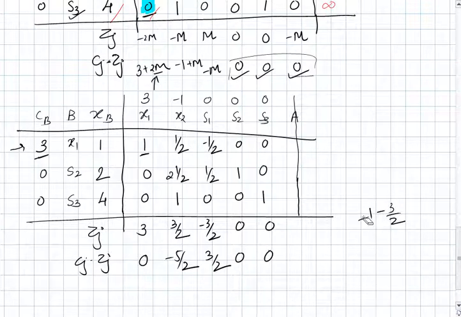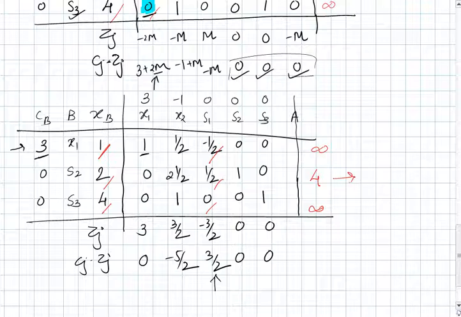So we have Cj minus Zj in this way, and the positive value is only for S1. So S1 will enter the basis. Now we have to evaluate which variable will leave the basis. For that we have to evaluate the replacement ratio. Here we divide minus 1 by minus 1 by 2, but that is a negative quantity, so infinite. 2 by 1 by 2 is 4, and 4 by 0 is again infinite. So the only non-negative quantity is 4. So the corresponding variable S2 will leave the basis and S1 will enter the basis.